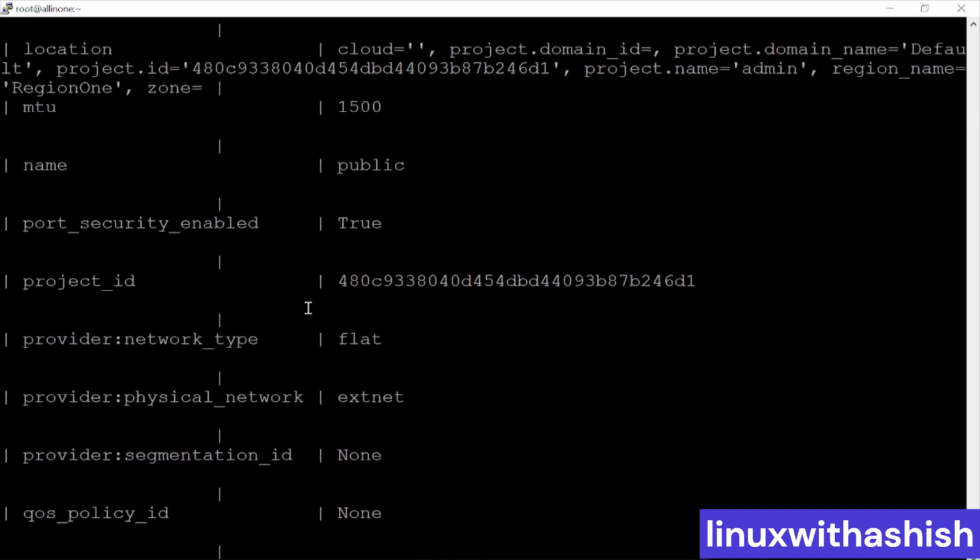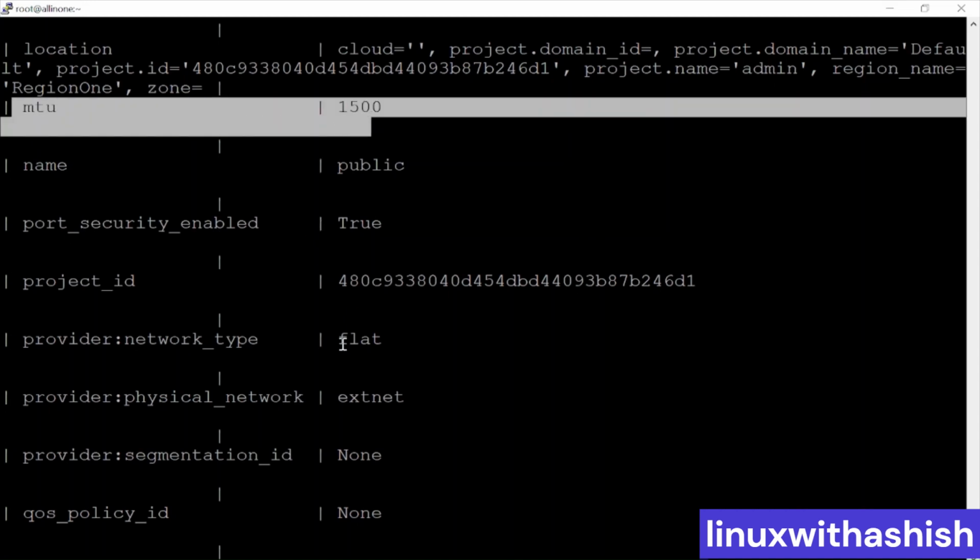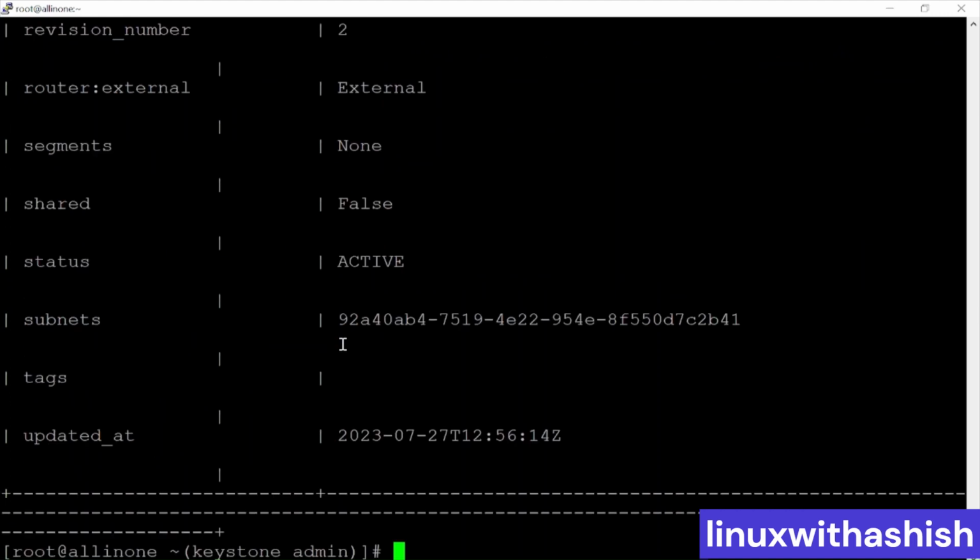Okay, your name of network, your provider network type, like flat is given, and port security enabled or not. What is your MTU size, that is 1500 given here. And same you can use, and by using this network you can create your server, and this network will give you the IP address based on the subnet which is used by it.